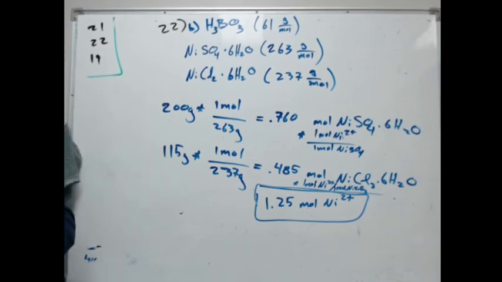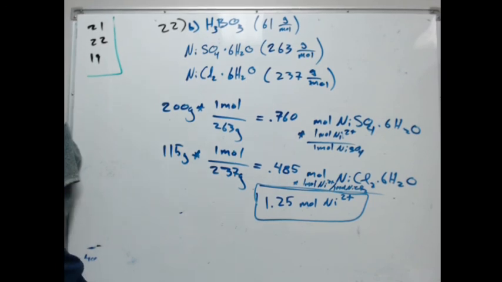I actually have one question now. For number 17 on the other side, is that just M1V1 equals M2V2? Yep. What would M1 and V1 be in that case? M1 is going to be the given concentration of stock solution. V1 is going to be the given volume of stock solution. V2 is going to be the total volume after the water's added.